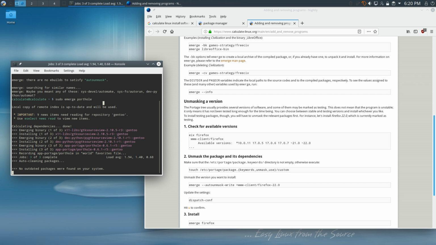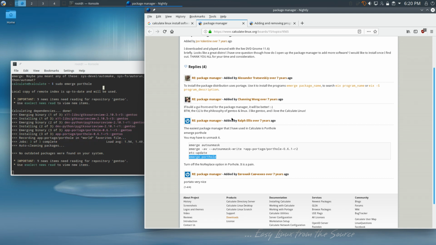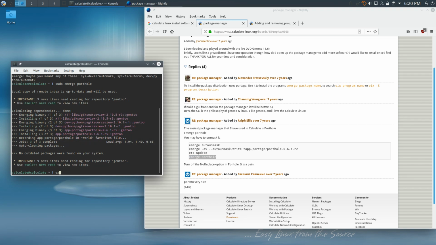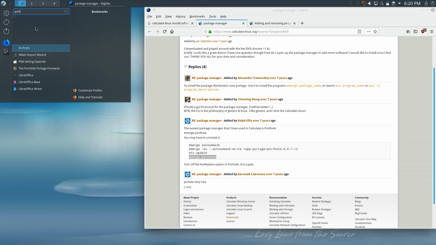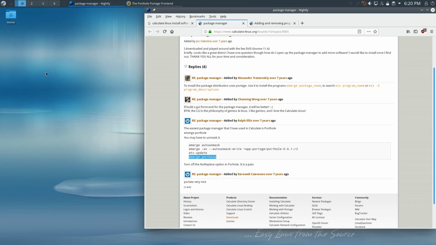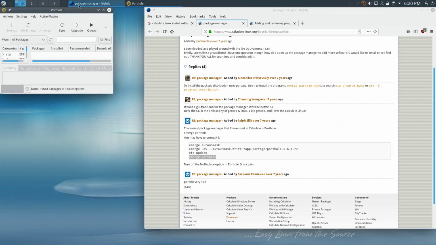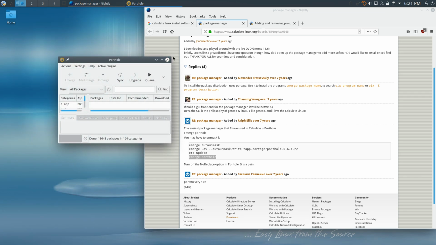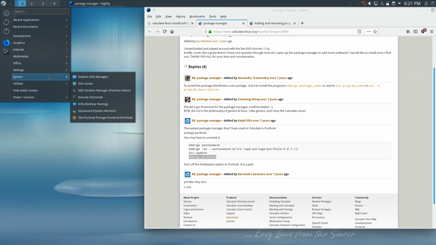The problem is, though, I walked through their original help document and was not able to get anything working. I walked through this guy here. Like I said, I've already done these steps multiple times and I've not been able to get this working. So I don't know. Let's see if this actually installed a GUI package manager. If this works, then sure, I'll give this guy a run. In order to access it, please run it with root privileges. Okay, that's exciting. Let's go back into the terminal then.